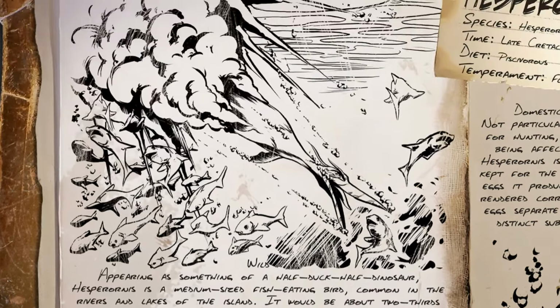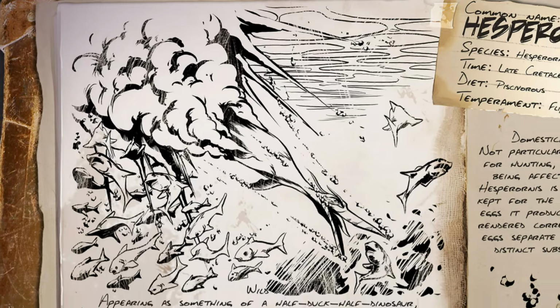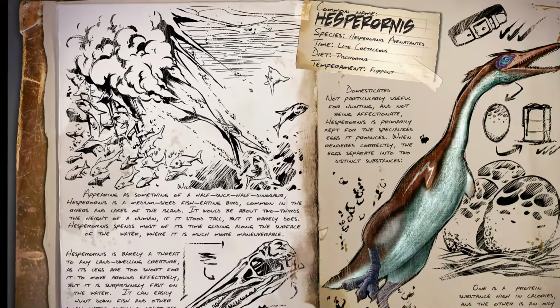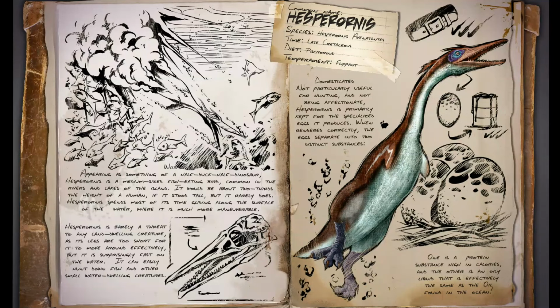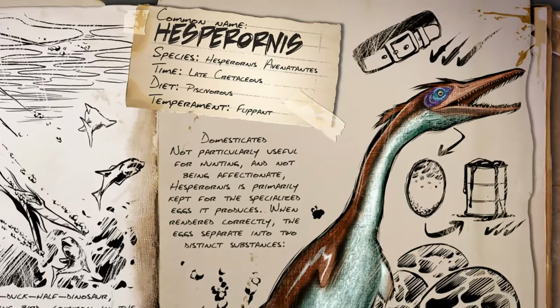So yeah, we can find this one in the rivers and the lakes. So now we also have a little penguin-like bird at the rivers and the lakes, not only at the oceans where we can find the other penguin, the Kairuku. I don't know if I pronounce it correctly. But it looks like a little brother of that one. Let's see what it says at domesticated, because I don't think it has many uses, but let's see.